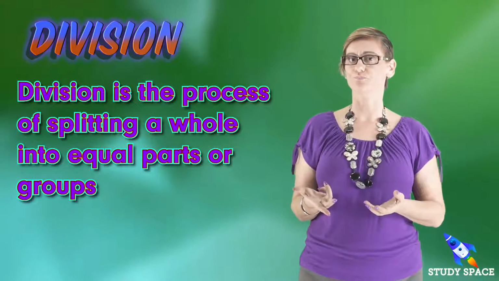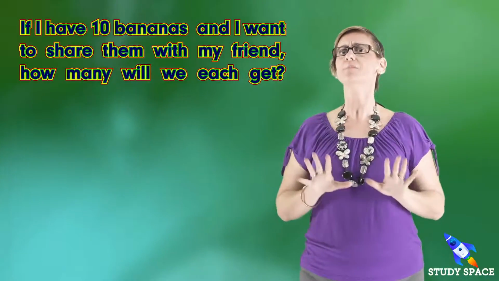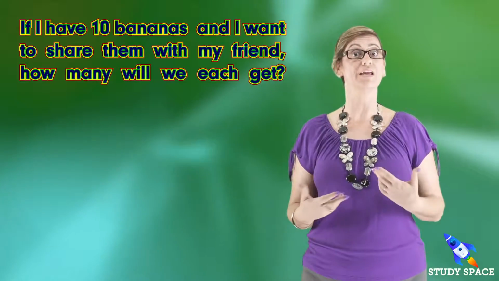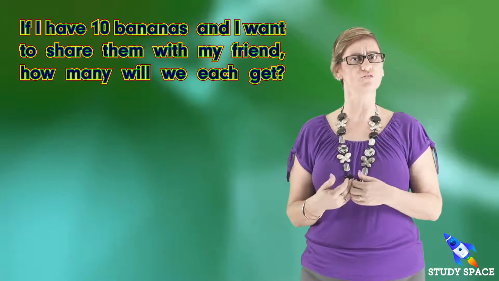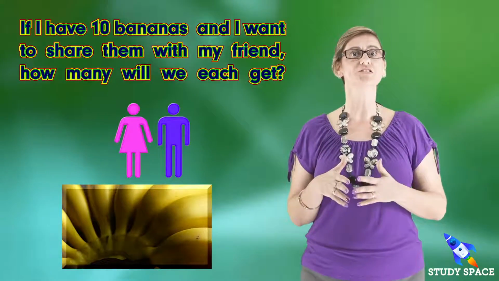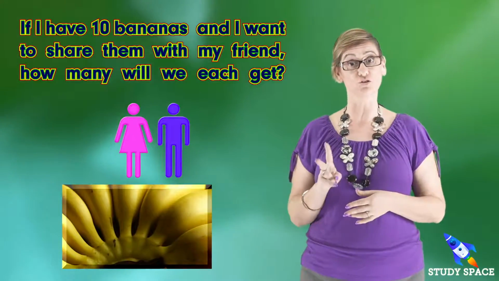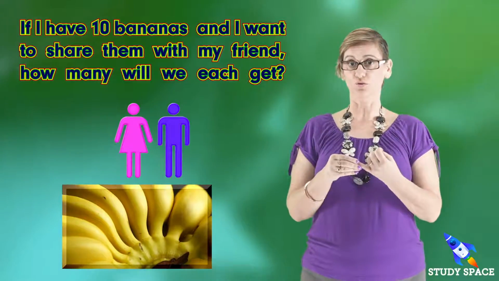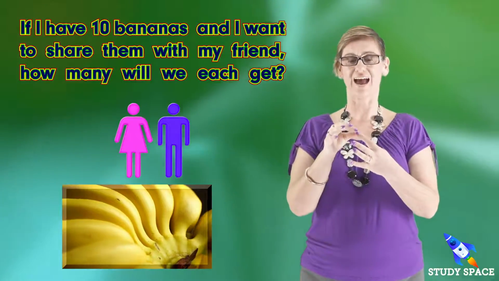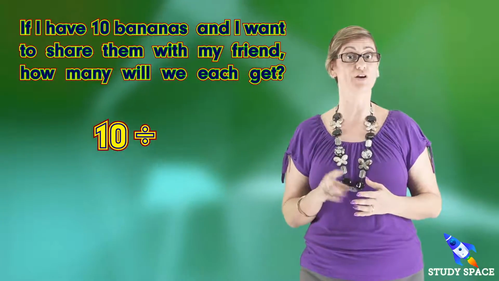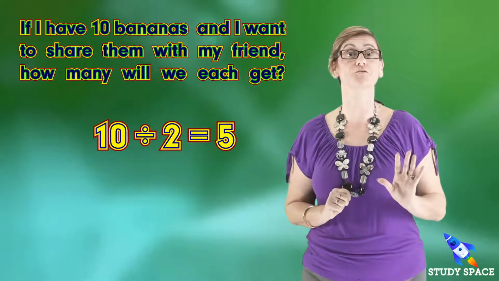So an example, if I have 10 bananas and I want to share them with my friend, how many will we each get? Okay, so there's two of us, there's me and my friend, and we have 10 bananas. So I need to divide the 10 bananas by 2. So how many 2s are in 10? 2, 4, 6, 8, 10. There's 5. So 10 divided by 2 equals 5.